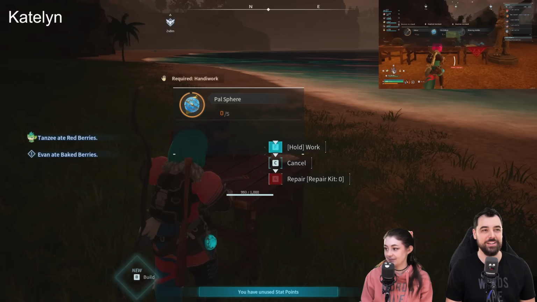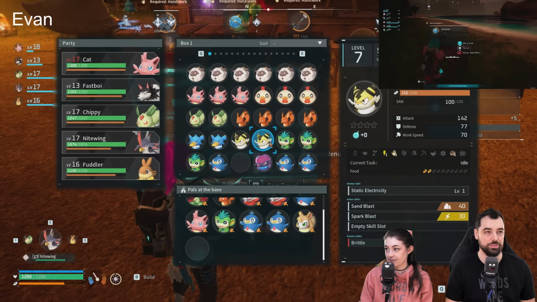And we just upgraded our base. I can put another pal out to do different tasks and chores.